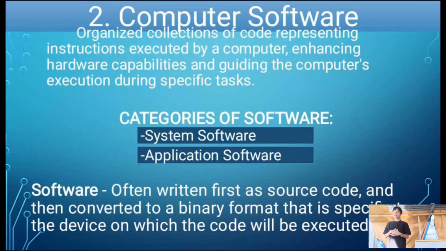The categories of software: system software and application software. Relation between hardware, software, and user. The user uses application software katulad ng web browser, database, and computer games, at iba pa. And there are two types of system software: operating system and utilities that process from hardware like CPU, RAM, printer, and etc.